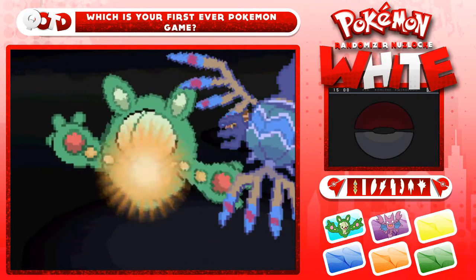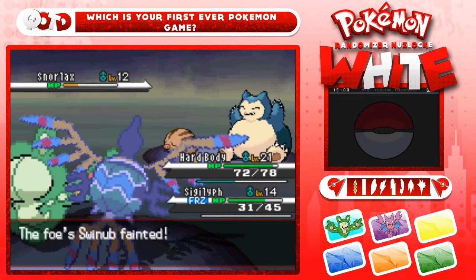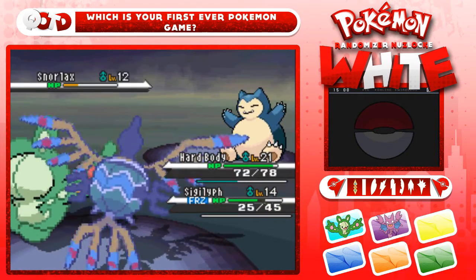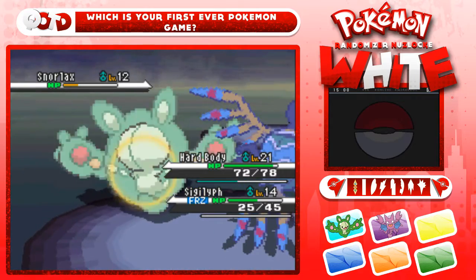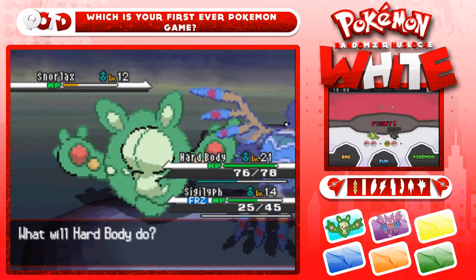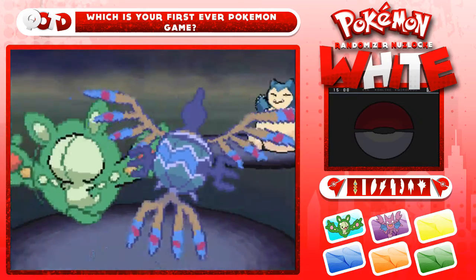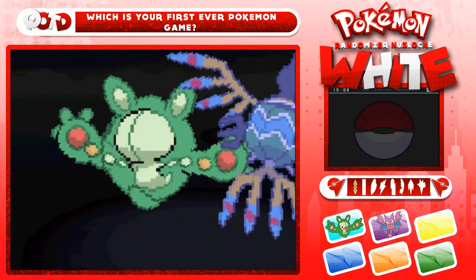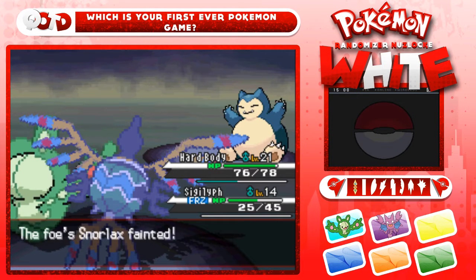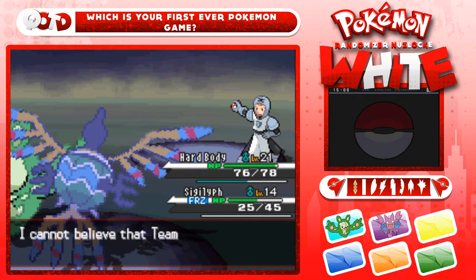Nice. We need to take care of the swine up because it's pissing me off. Goodbye. Get bodied. Oh my gosh, dude. Stupid swine up. No, let's go for Lick. That's super effective. Gosh, that Sigilyph is taking everything. I feel bad. Don't worry, Sigilyph. I will defeat the Snorlax here. And that should be a good... I don't think it matters, right? It's still show KO. Cool. Alright, goodbye Snorlax. Give me some good HP. I mean, good... What? What am I saying? Good experience.